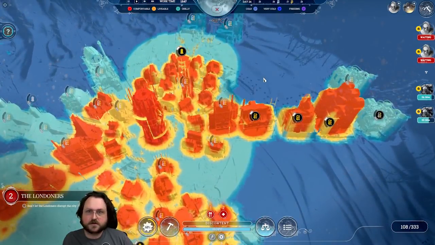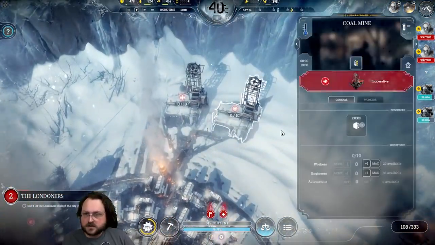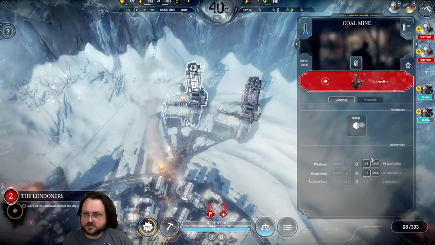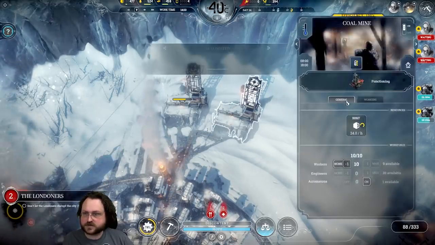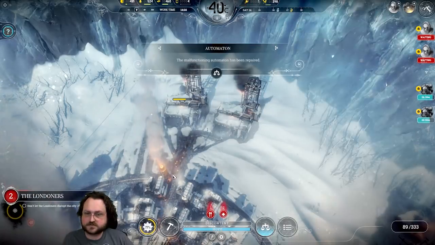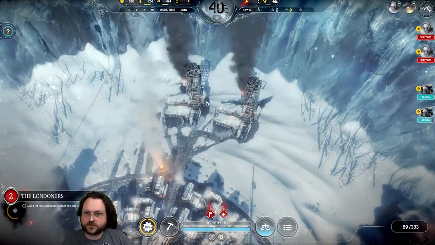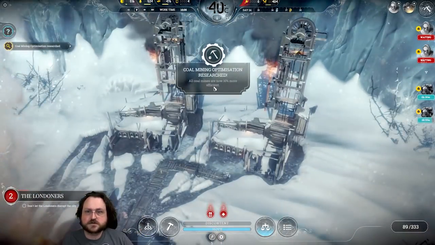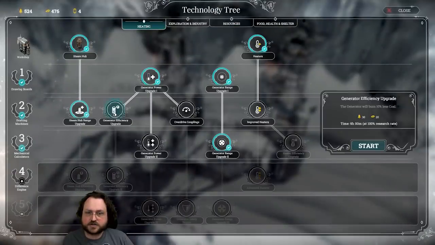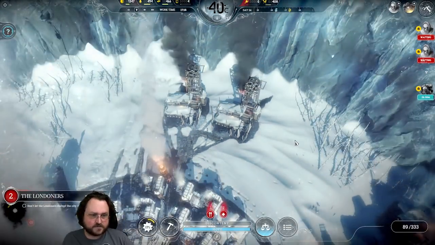Okay. That'll save us a little bit of coal as well. Oh, right, because I did assign the automaton somewhere else. That's true. This will need heaters. Thump. There we are. Coal optimization research. Excellent. I will also make sure the generators are more efficient as well. But I'm not as worried anymore.